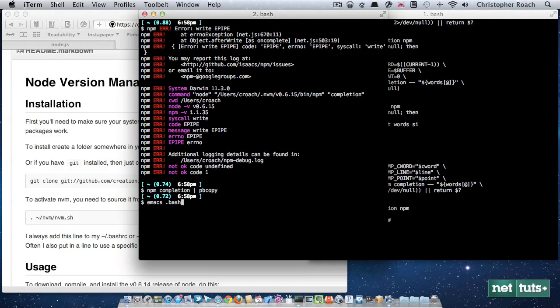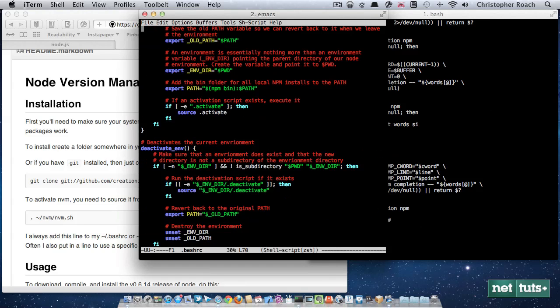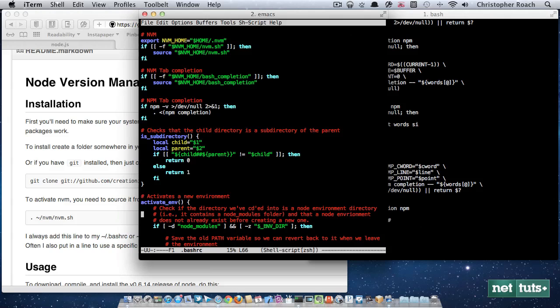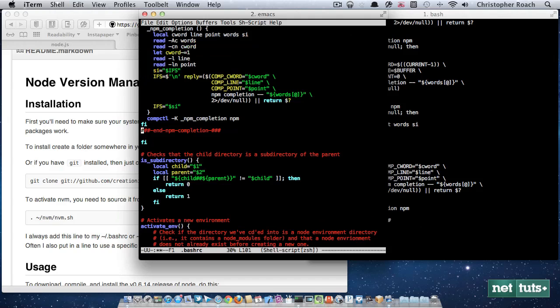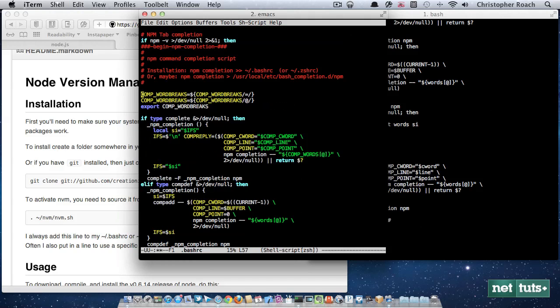And then we'll go back into our bashrc file and back down to where we added the line. Oops, I went a little too far from before. Yep, here we go. So let's cut that out and then just paste in the entire function that we just copied for npm completion. I'm going to leave this as is. I can go back and clean it up later. You can clean it up now if you want, but this would be fine.